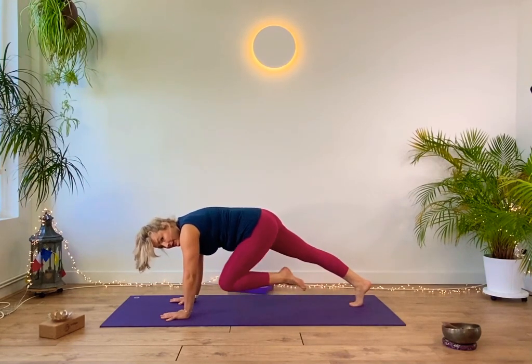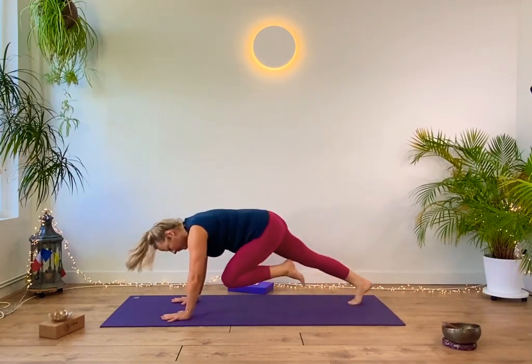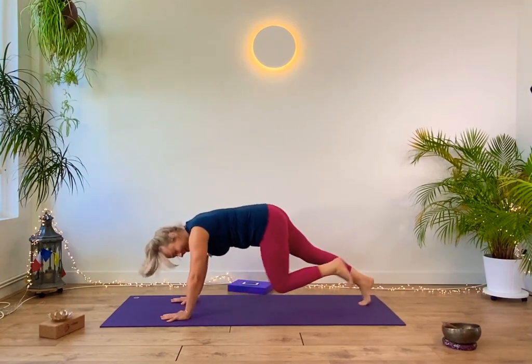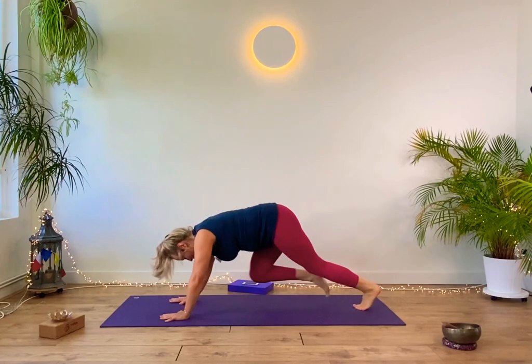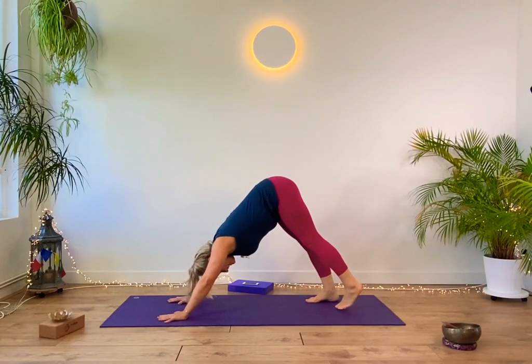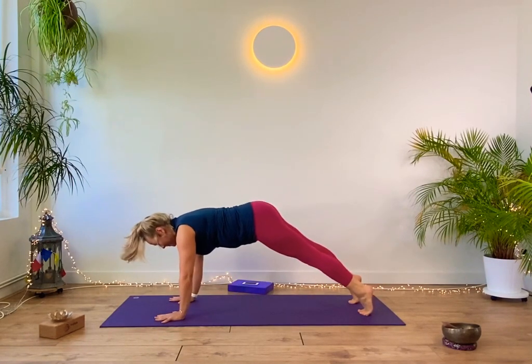So you can keep doing this quite slowly, or you can speed it up as if you were running. Yeah, but keep the form. Yeah, good. So we're only gonna do this for another 10, 9, 8, 7, 6, 5, 4, 3, 2, 1. Come back into downward dog, well done. You might add a vinyasa, inhale.